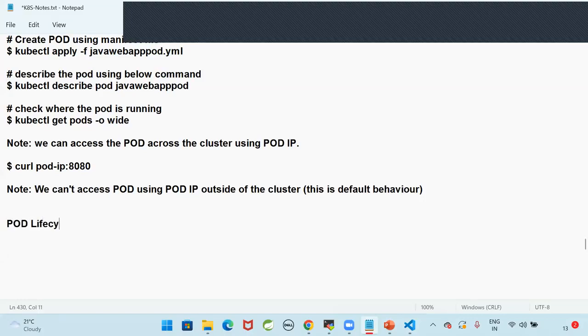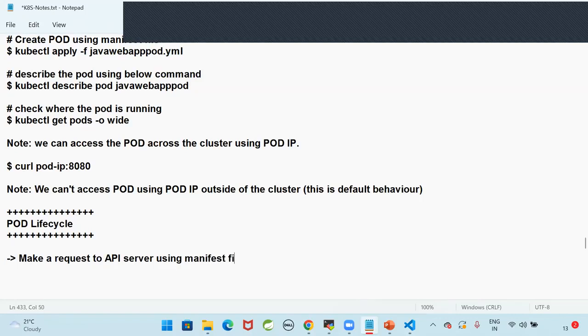How did I create the pod, how is this pod executed, what is the lifecycle of the pod? First, make a request to the API server using a manifest file to create a pod.